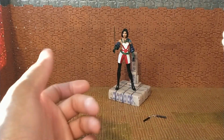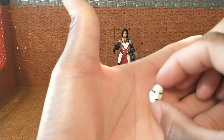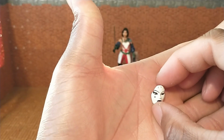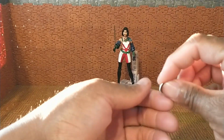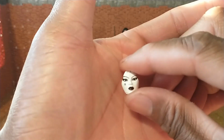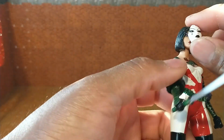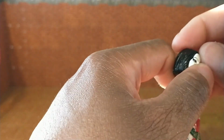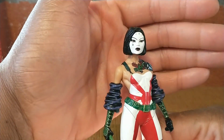And then finally, for accessories, we have this, I want to say Noh mask, N-O-H, I could be wrong. It has like three little crescent things on the forehead, or maybe that's supposed to be hair hanging down. But on the left cheek, well, the right cheek, but the left cheek on the camera, there is a teardrop. So if she's anything like the gangsters in rap, she's caught a body. And I think that goes without saying, and it fits on her perfectly.